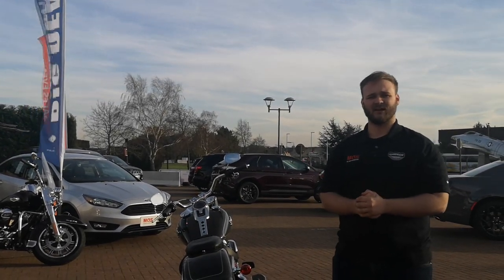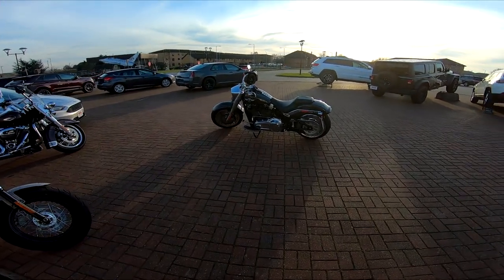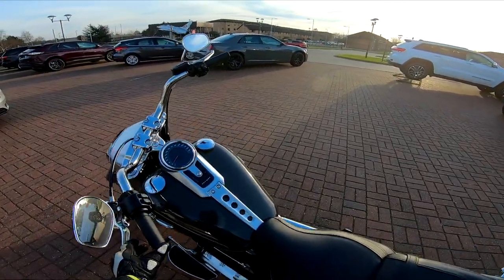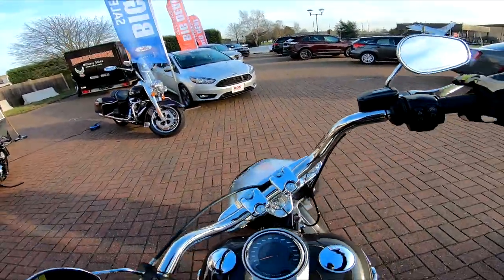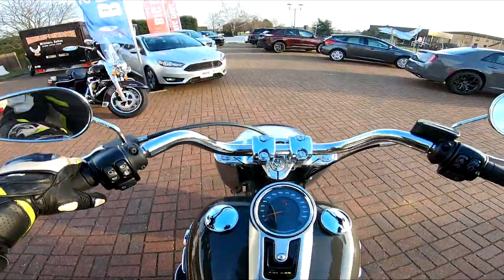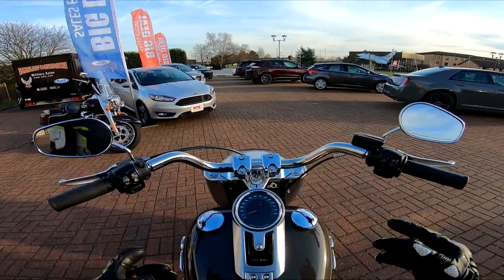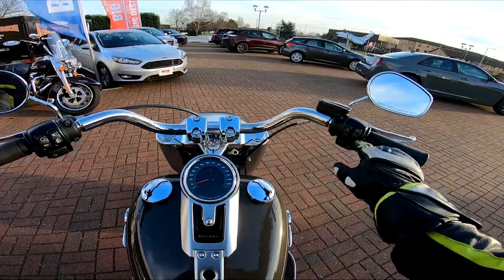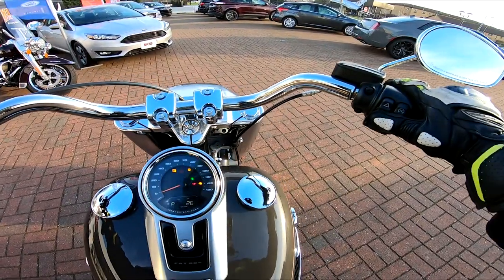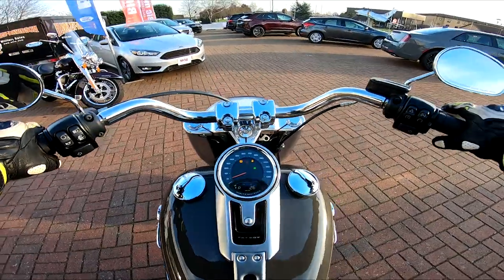Let's get my gear on and take it out for a ride. The seat is a 27-inch seat, so from the ground up it's 27 inches — really nice to climb over for someone like me at about 5'10". I can get on no problem, and because of how narrow it is at the front I can flat-foot my feet really nicely. This comes with a smart security system — no key in my hand, keys in my pocket. Flip that switch down, the ignition turns on, and then press this button to start the engine. There we go, engine's up and running.